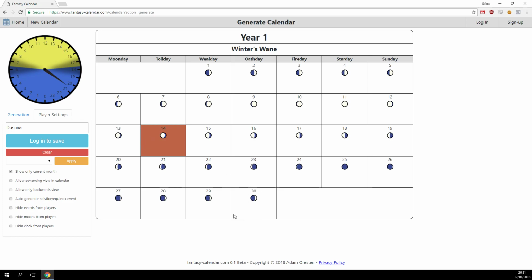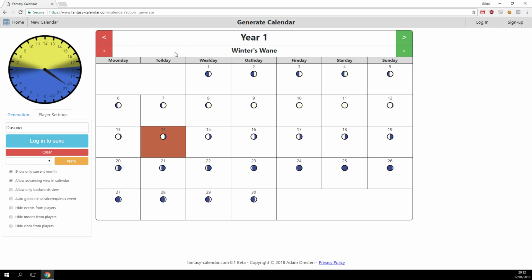So once you reach the end of the month and it ticks over, the players will see the next month available to them. But that doesn't really allow them to see anything that's happened in the past as what they know about. So clicking allow advancing view in calendar allows you to go back and forward in time, perhaps in the month or in the year. You can basically then go and see what happened in the past or in the future.